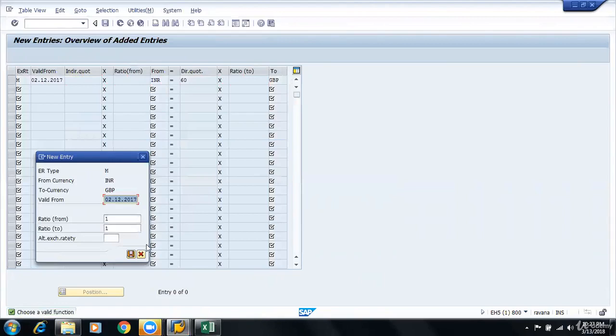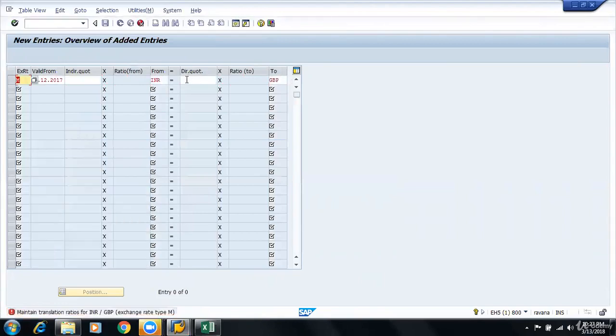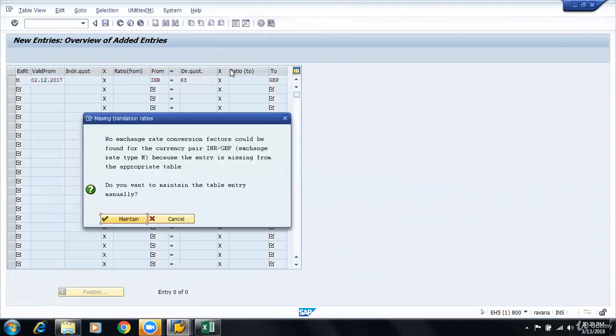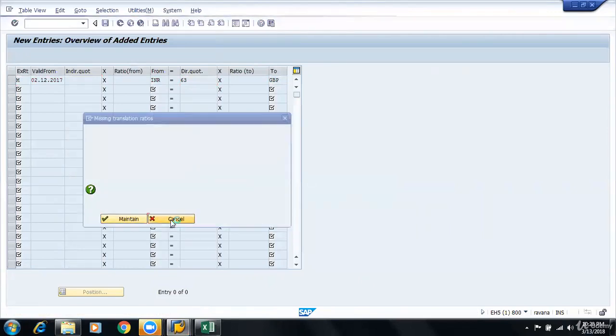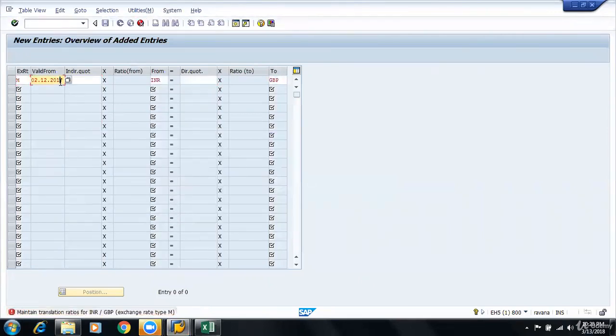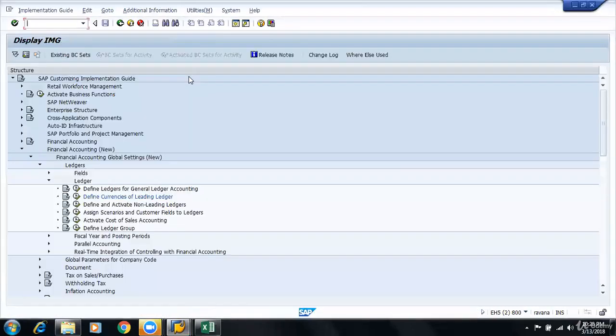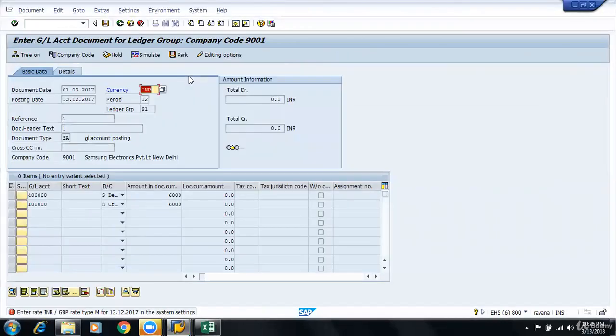It says already there. Someone seems to be making some changes along with me. Rate cannot be found for currency INR to GBP because the entry is missing from the table. Do you want to maintain it? No. What's the problem? INR. Bear with me.